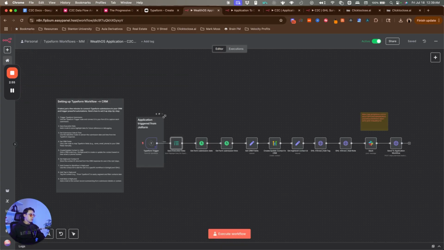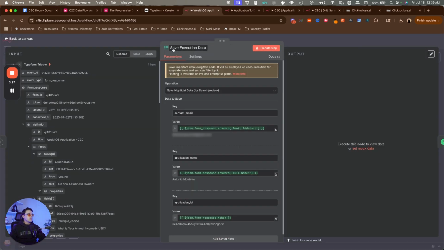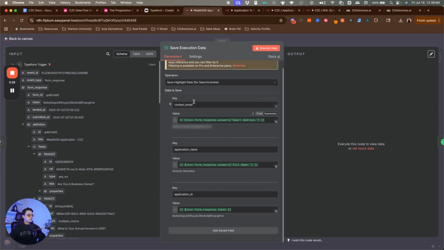One thing to keep in mind about n8n is that it clears the execution logs, so it doesn't increase the database size and crash. Because it's a self-hosted tool, we want to make sure we're taking care of the database and the CPU usage. But here, the save execution data is just easy to reference. So here we just put whatever information you want, really. I always like to put the contact email.